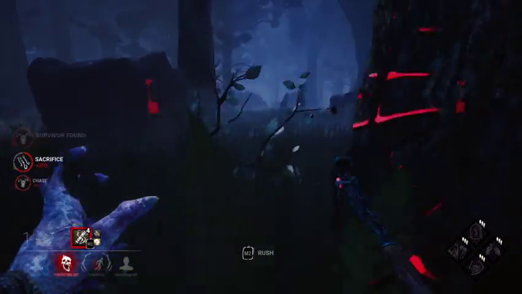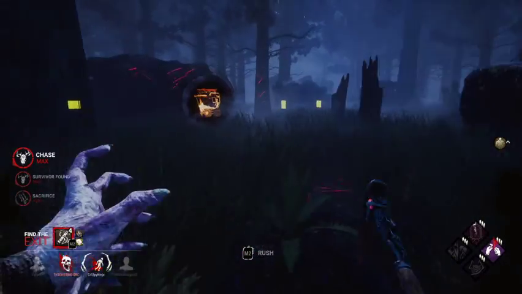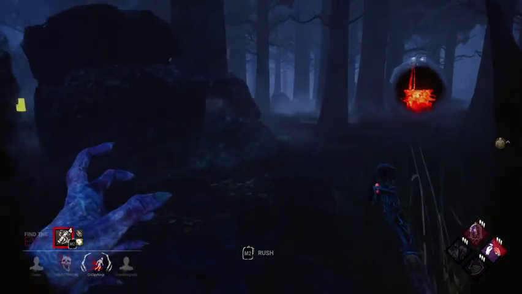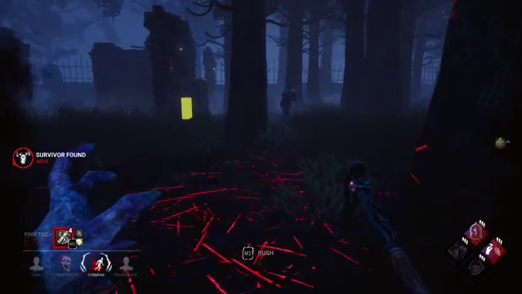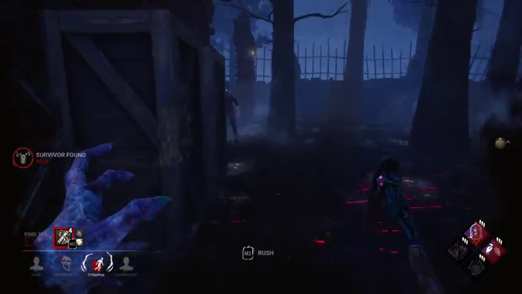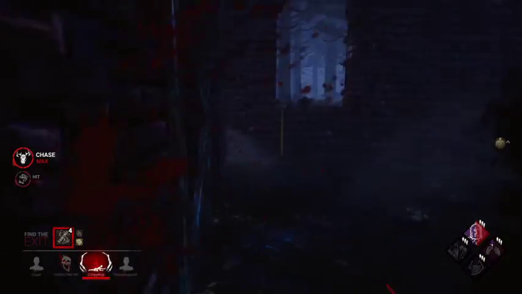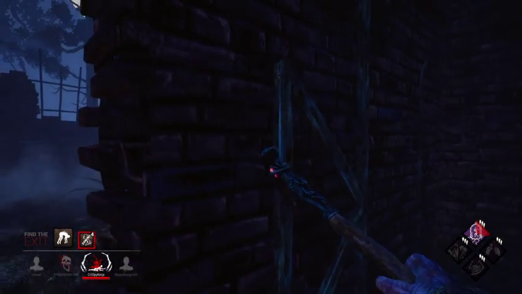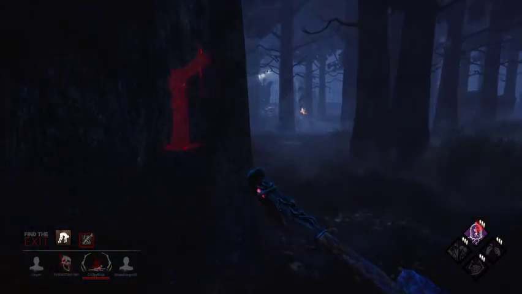She's gone this way. I legit cannot see her. Okay, she's out in front, going this way. See, and that's why Cruel Limits is actually a decent perk. Because if I didn't have it, I wouldn't have gotten this down. And this is my second kill.